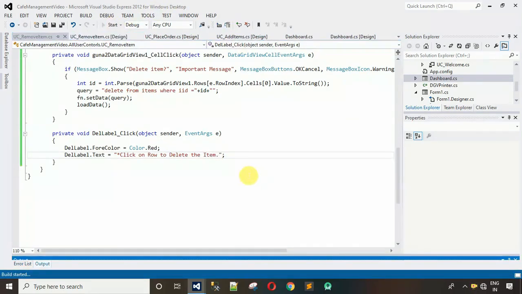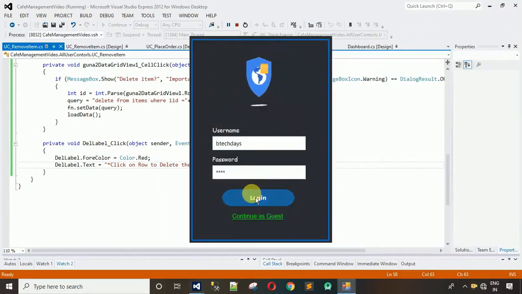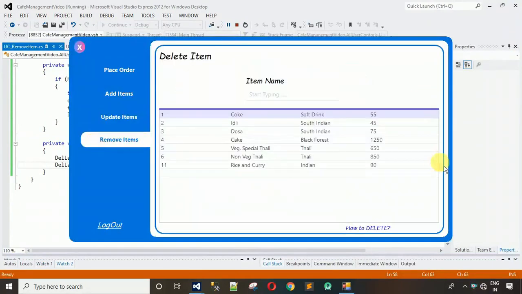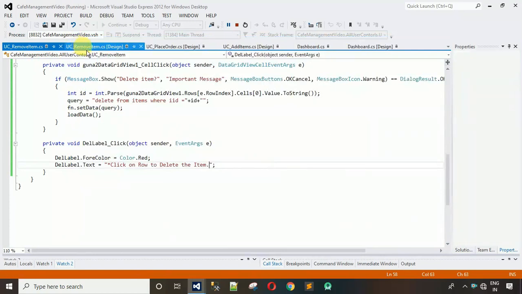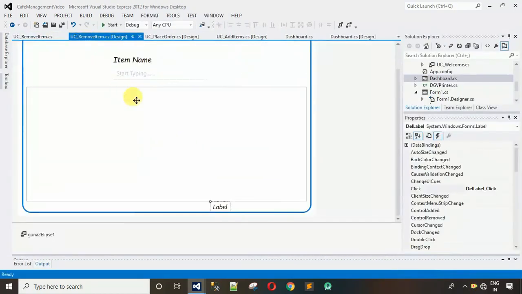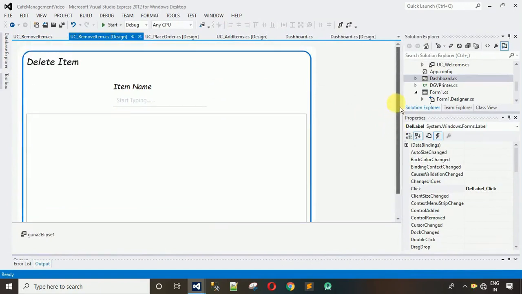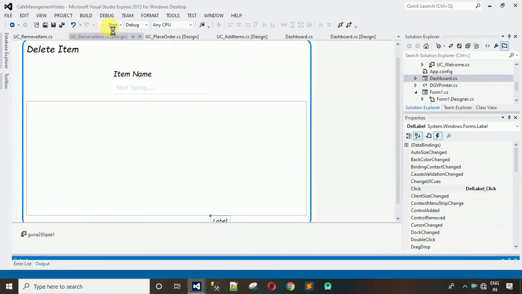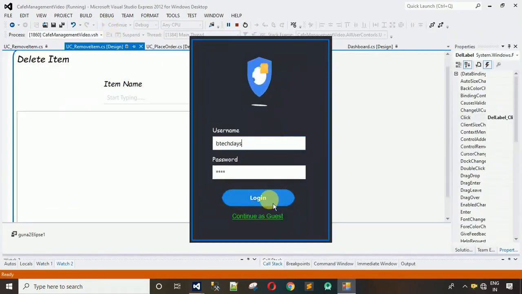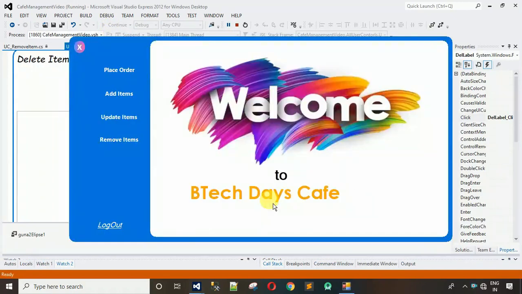Start this and let's see if this works or not. Click on this and here you can see this. Yeah, this one is working. And one more thing, what we have to do is when we enter this user control, the data needs to be loaded instantly. I don't know whether you figured that out or not.